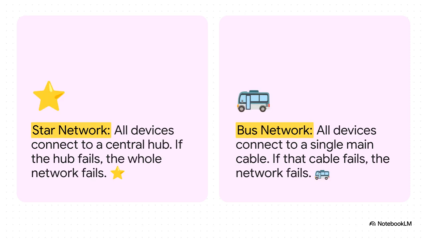Next up are network layouts, or as they're officially called, topologies. This is a huge topic for MCQs, so listen up. In a star network, everything connects to a central point, a hub. In a bus network, everything connects to one single main cable. The most important thing for your exam is knowing how each of these fails.